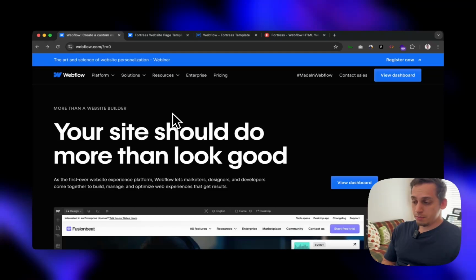Webflow is a pretty good tool, but it has its limits in terms of design flexibility, right? You have to have a stronger technical or logical kind of mindset to build with Webflow in comparison to building with Framer, right? Framer is more designer friendly. If you're coming from a design background and you're good at Figma, for example, you can easily learn Framer in an easier way than Webflow, right?